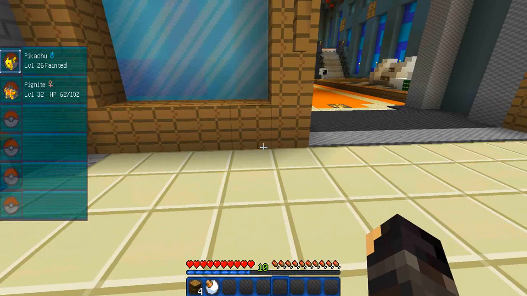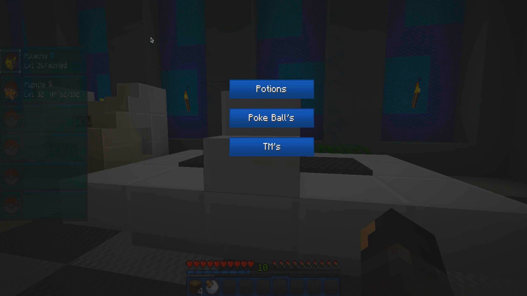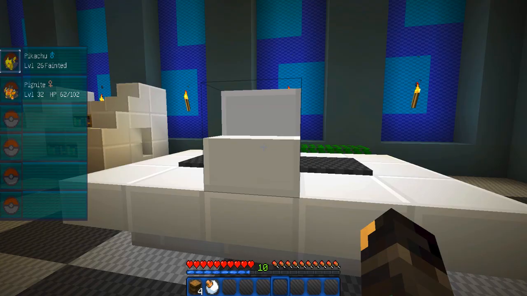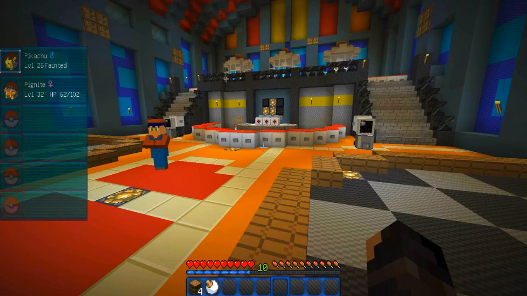All right, we need to heal up. Let's buy some balls. I should have loads of money because I've been battling non-stop. So yeah, I do actually have quite a lot of money. So let's buy 15 Ultra Balls. That's a pretty good amount. Let's go and heal up here quickly.